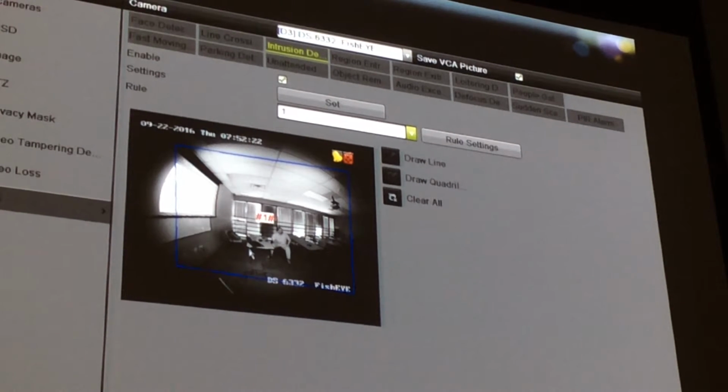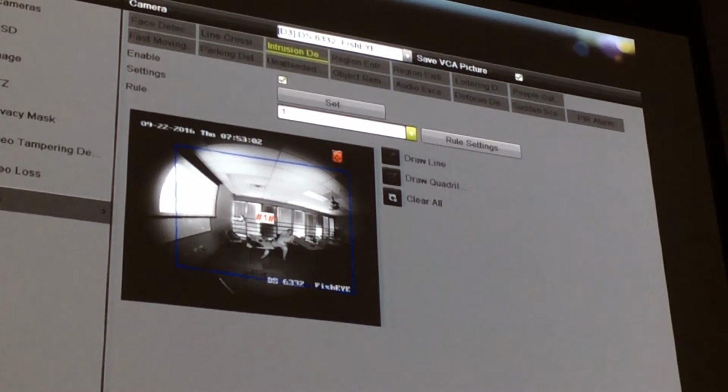But under the recording parameters, you can set up both. You can say on continuous recording between 8 and 5 in the morning, it's going to continuously record at 10 frames a second. But under event, let's say anybody crosses those, I want it bumped up to 20. It can do both. So when you go to playback, it's going to have your continuous in a blue bar and your events in yellow. And how do you control the frames? I'm going to get there in a minute. Anyhow, our video analytics and video content analysis is at the camera.